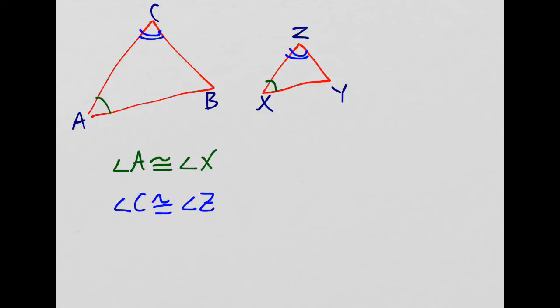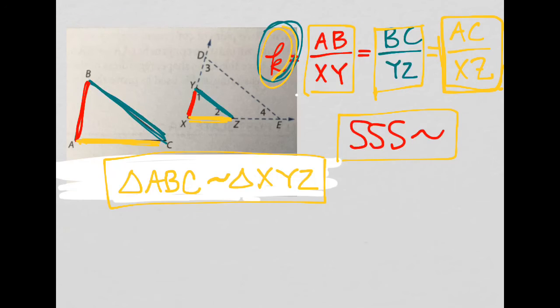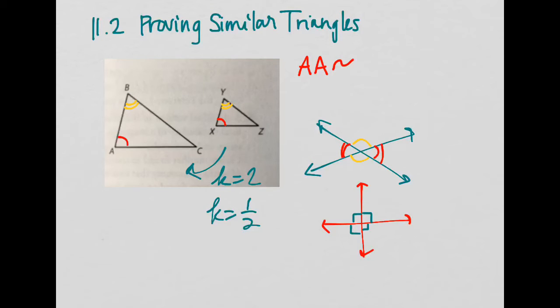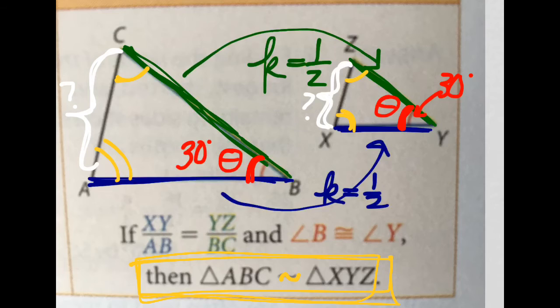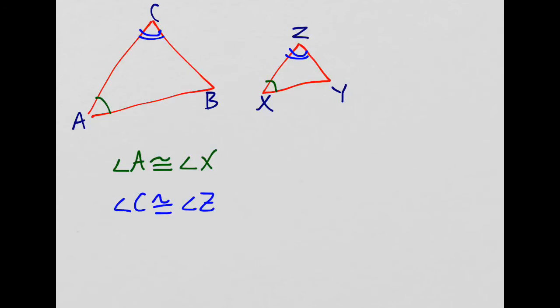Well, think about it. We had angle-angle: if you have two angles that are congruent, then the triangles are similar. We had that if all sides follow the same proportion, the same k value, then the triangles can be proven similar. And if we have two sides and the included angle that falls between them, we can also say they're similar. So does this example fit any one of those categories? I hope you said yes.